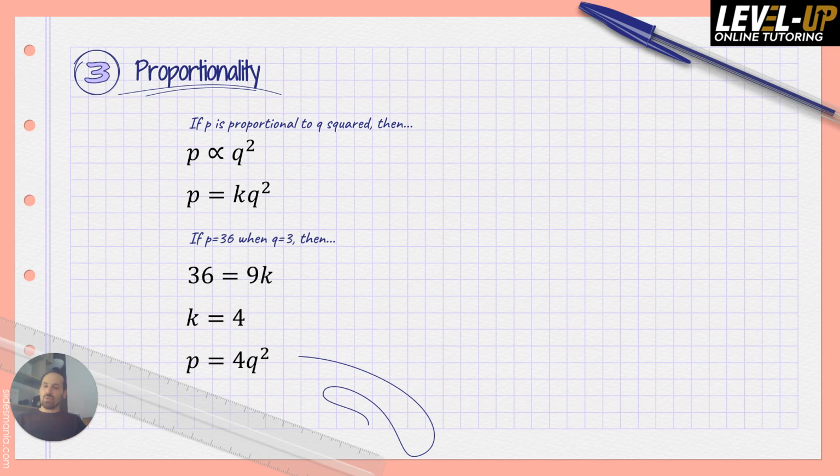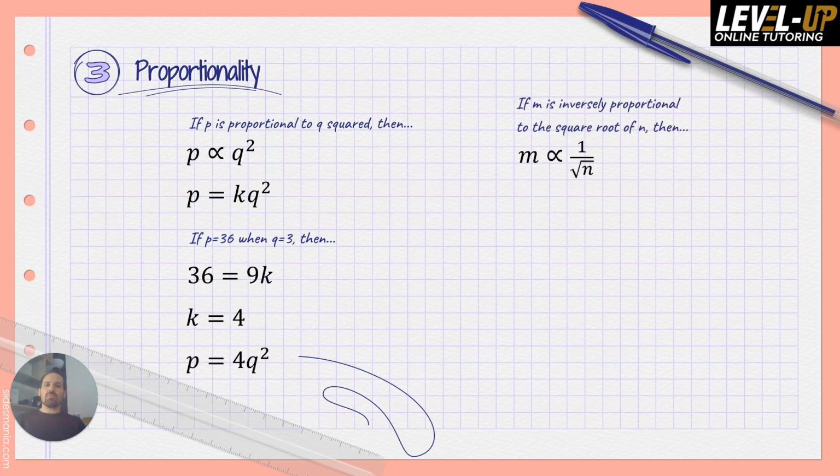Like that equation we saw, the area of a circle equals pi r squared. The area of the circle is proportional to r squared. So therefore, the area is equal to some constant times r squared. And when we find out what that constant of proportionality is, it turns out to be this unique value pi. So that's an example of doing this in real life. And generally, you just need to be aware of how we actually work this out for these simple examples when you're given the information that you need.